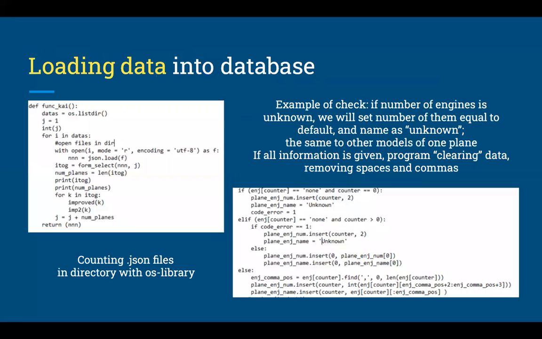Next slide, please. The main idea is to scan and count JSON files in a known directory and analyze them. Every useful value can be contained in its own variable, but it's very important to check data before saving. If the program faces inconsistency, we can set a default value which is regulated by features of the sphere source of data. For example, an average plane has 2 engines, so we will set the number 2 as a default. The example can be seen on the right picture. Yes. Next slide, please.